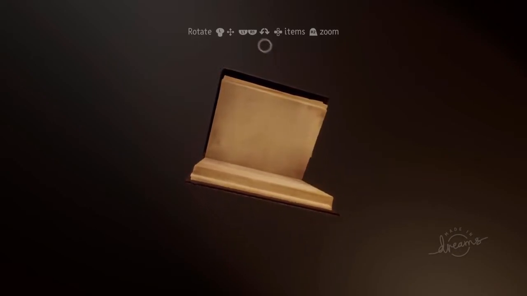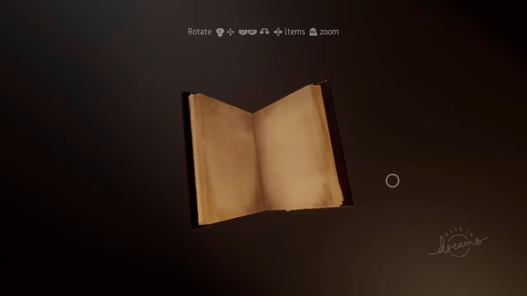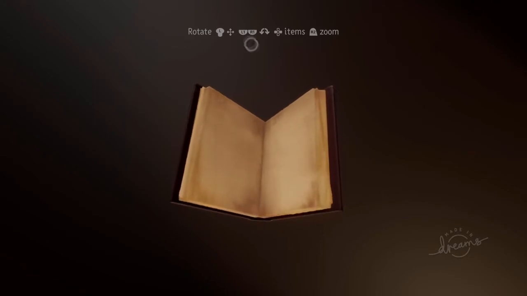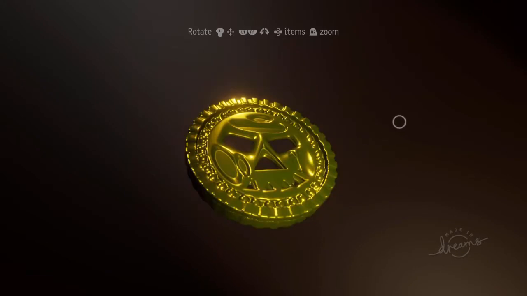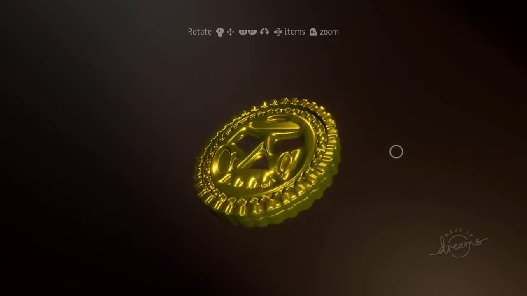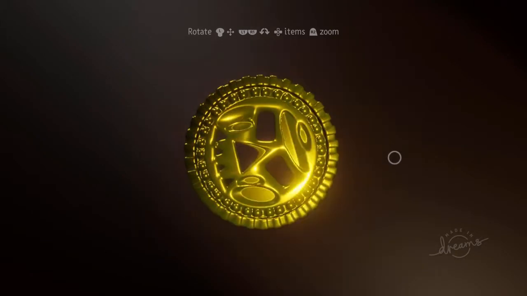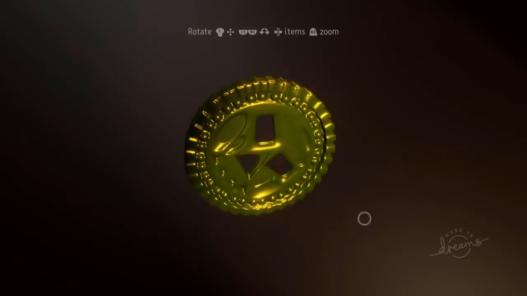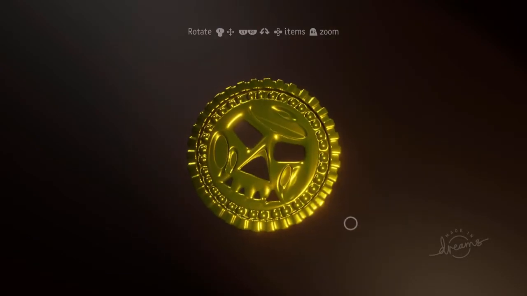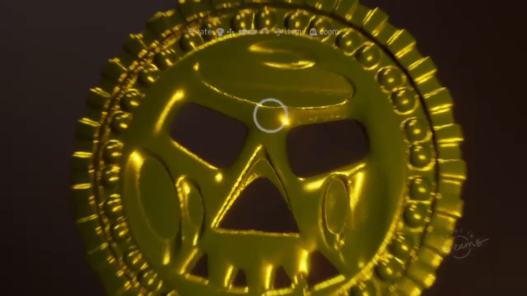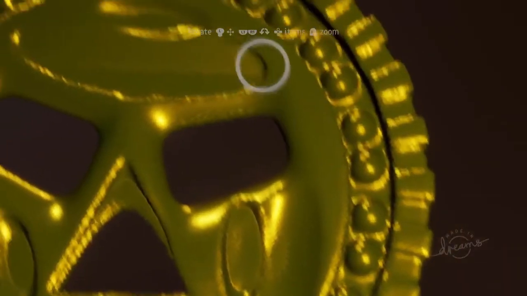But in some games, you can end up with it kind of lopsided like that, and I want the book upright, so it's all nice. So I've added, you can use L1 and R1 to rotate it that way. Then you can get it looking nice again. I can use right and left on the D-pad to go through different items. And it's a shiny gold piece. And I can zoom in with R2 on things like that.